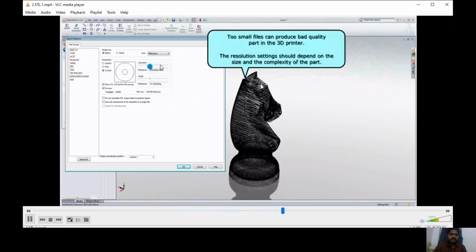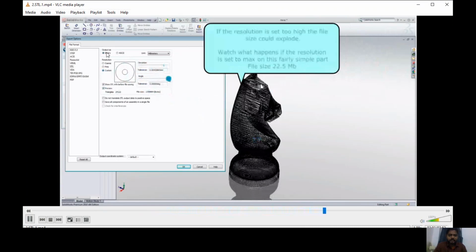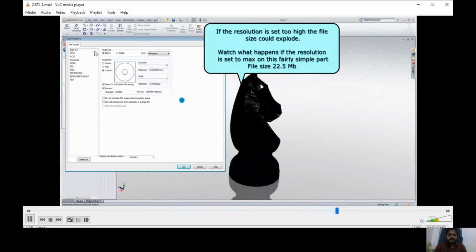So defining this parameter based on the accuracy or the complexity you are dealing with is highly important, and you should be familiar with this parameter. Sometimes you may not get the required dimension you have designed in the CAD model. You cannot just blame the machine alone. You should be very cautious with respect to the parameters you are defining, in the save as format in CAD software. So that is about the STL file, how to save an STL file in CAD software. We'll continue with our presentation.